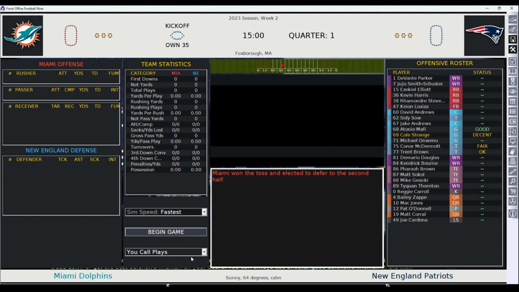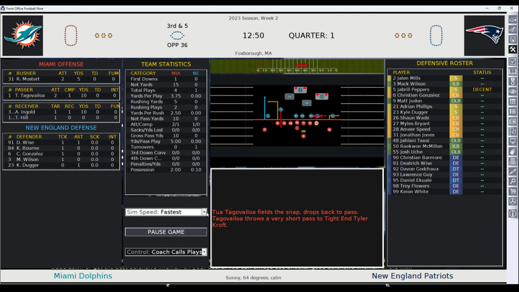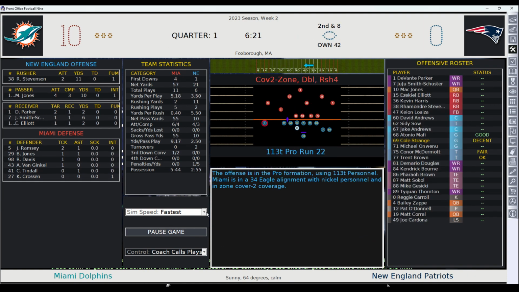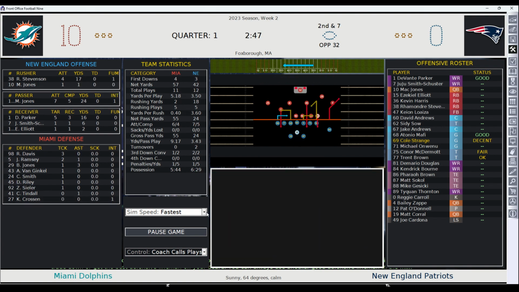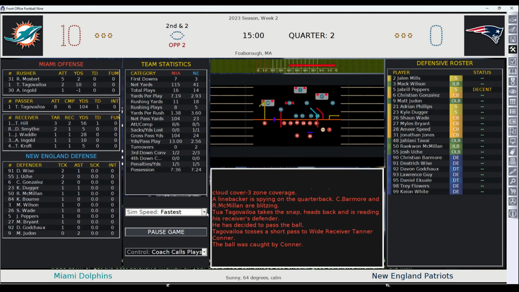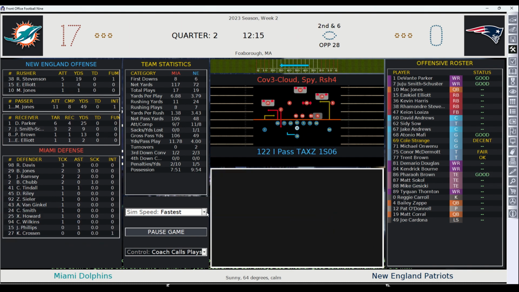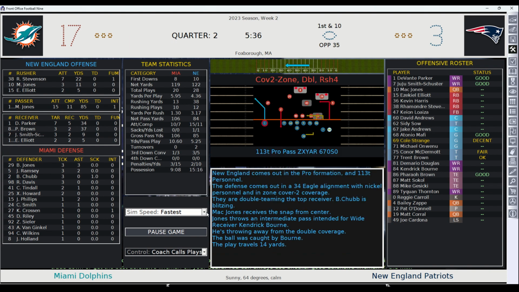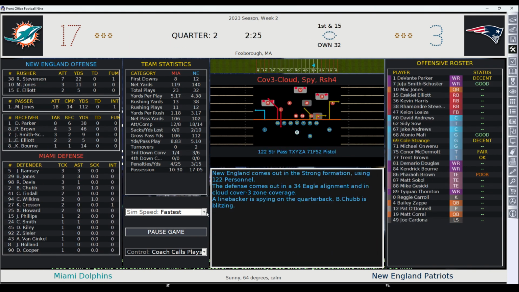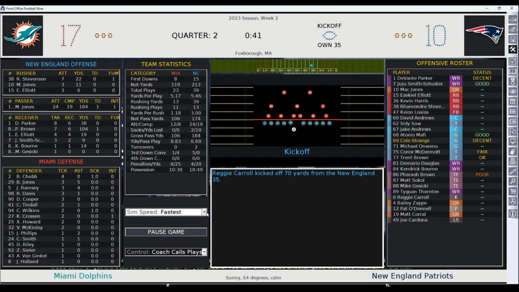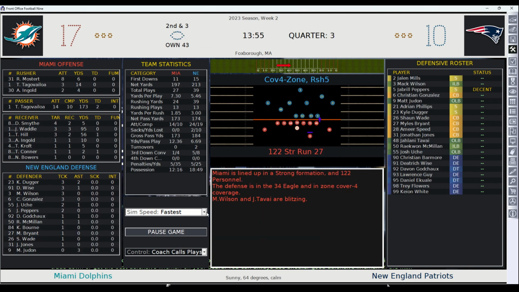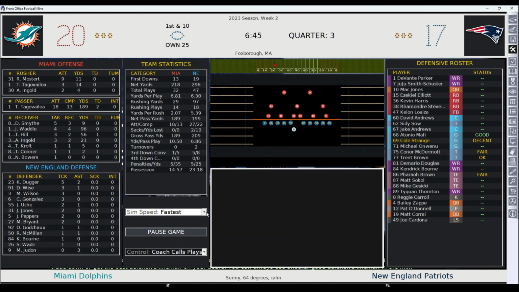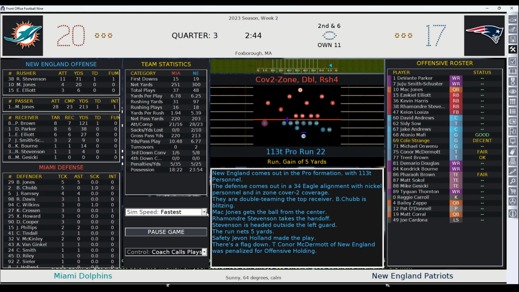So let's go ahead and we'll do coach calls plays and scroll through this real quick. I guess I can watch all the replays of games, but I know the score. So that kind of defeats the whole purpose if I want to watch the Super Bowl, and I'm not sure what I'm missing. That's the only thing so far in this game that has me a bit troubled. But I like the idea you can watch the replay at least. So that's kind of cool.